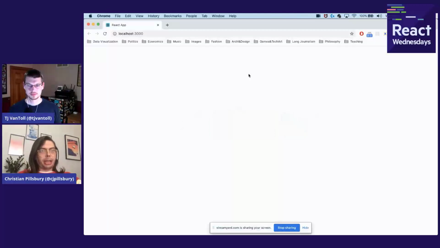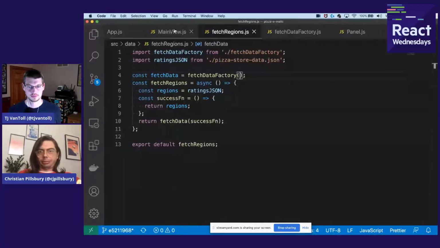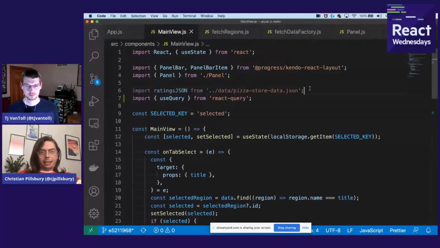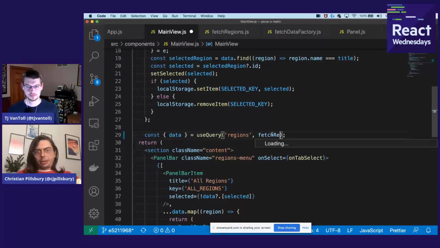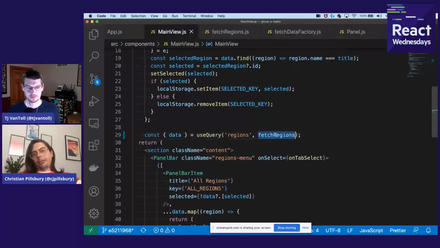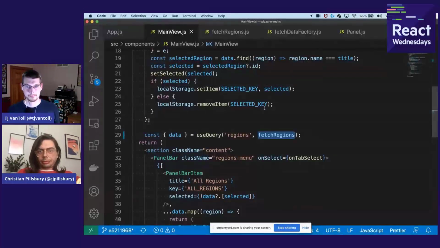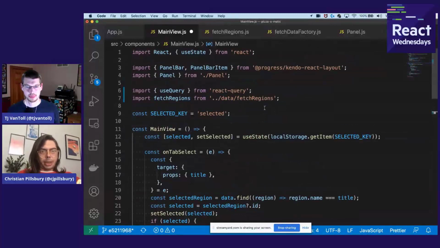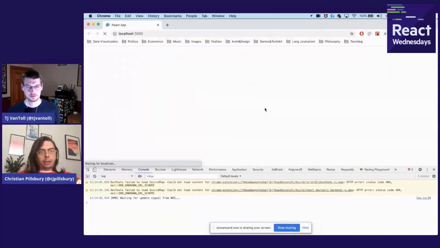So it also allows us to say, like, if we want to change, we'll demo this. Let's see if our app's running in the background. Something mad at us? Oh, it's probably mad at us because we don't have a function yet. So let's go ahead and actually use that function. So remember, all of this was just so that we would have some infrastructure to have some async function that's going to give us our regions. Okay. And let's make sure it exists.